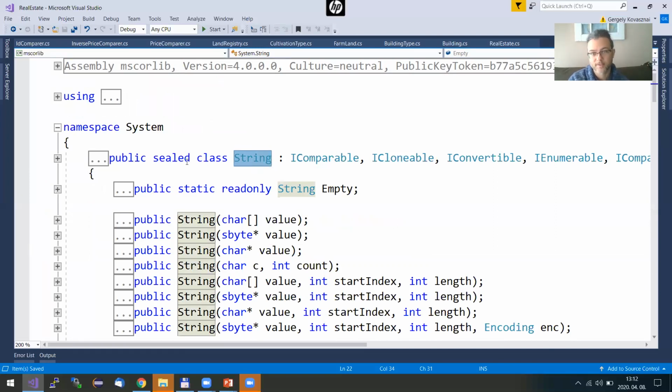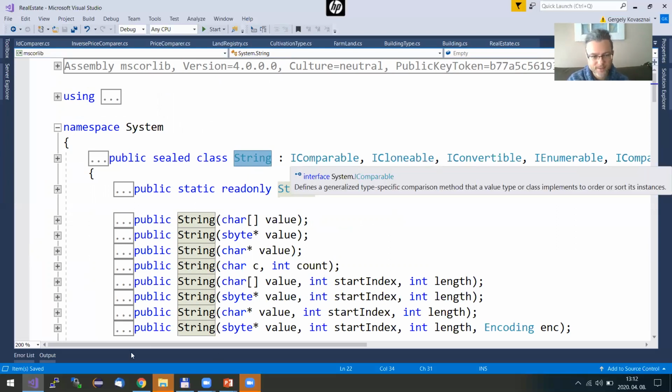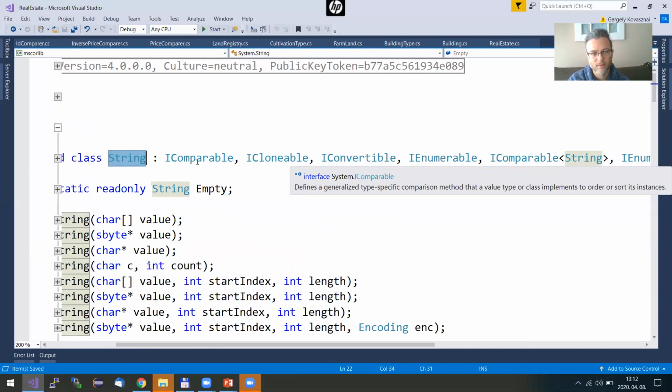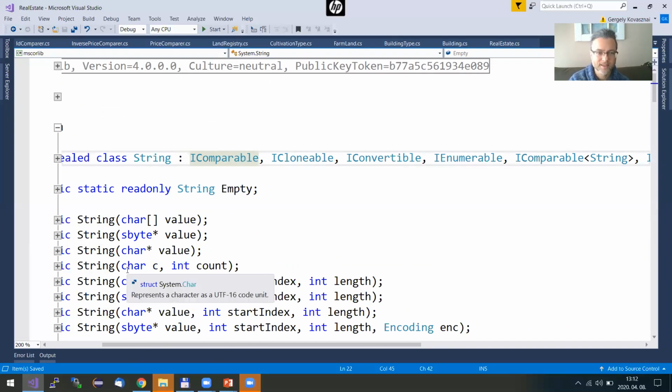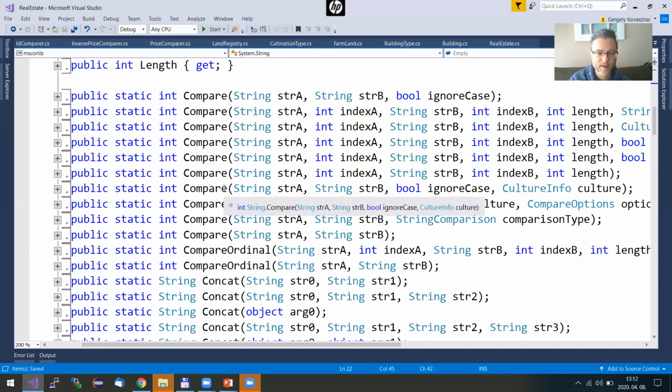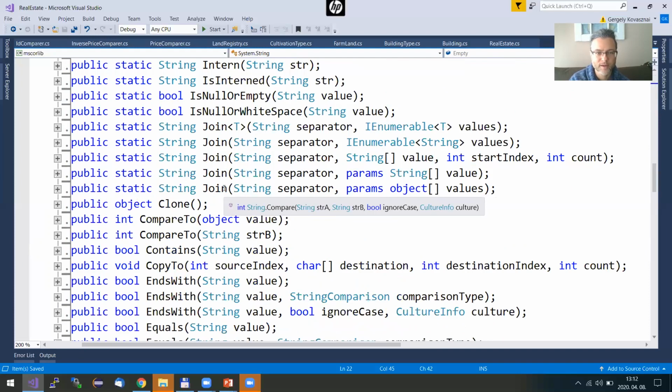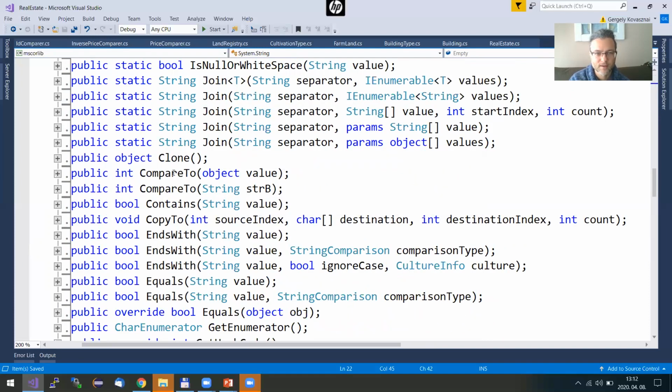Actually, it's a sealed class, which implements lots of interfaces again. The most important here is IComparable, which means inside the string class, the CompareTo method is already implemented. So it's already implemented how to compare two strings. I don't have to implement this.